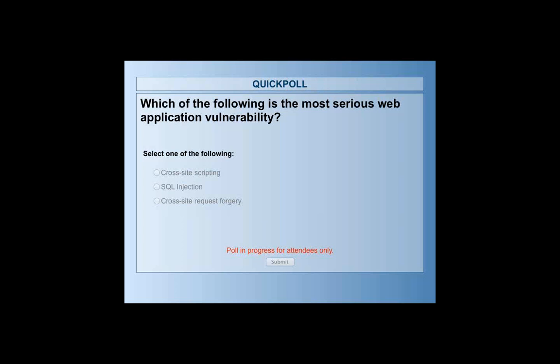So basically, you can see there's 27% for cross-site scripting, 64% for SQL injection, and 9% for cross-site request forgery. Now, I'll quickly run through these. Cross-site scripting is very much about getting access to running scripts on the client's machine.